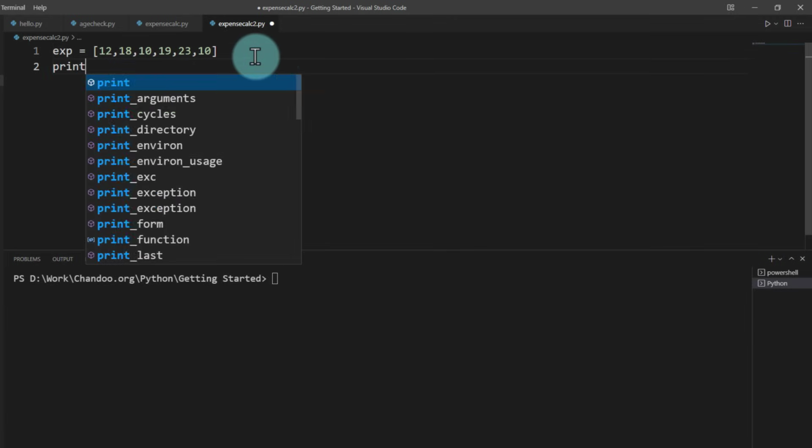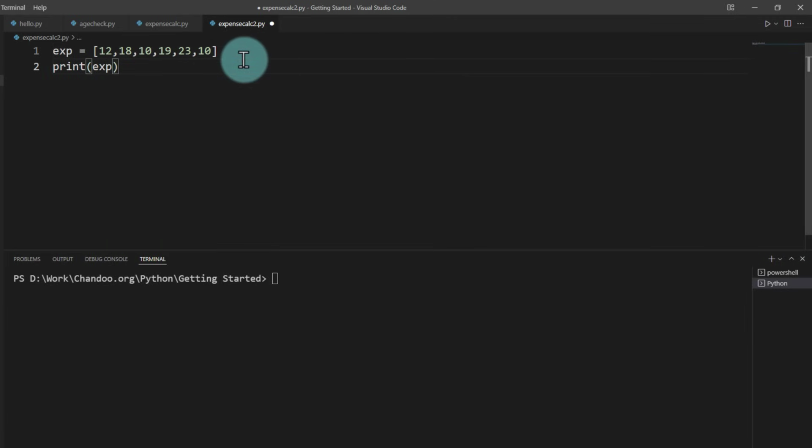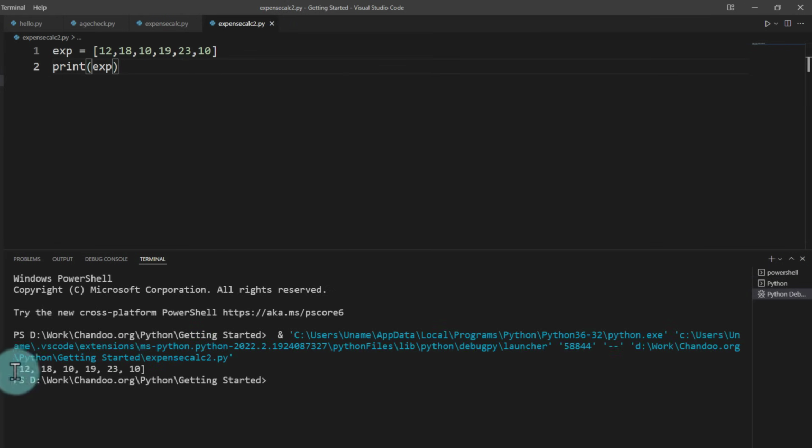And if I print this list, exp, I will see my expenses printed out as a list. Let's say at a later point in time, I just want to see how many total expenses there are. I can, for example, use the len function on the list to count how many values there are.